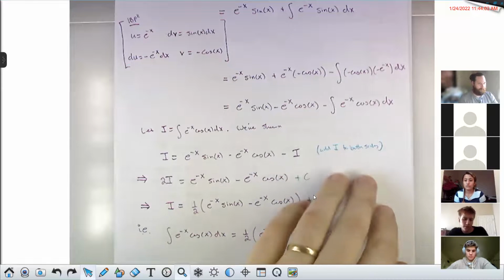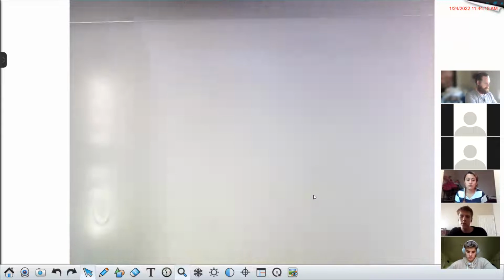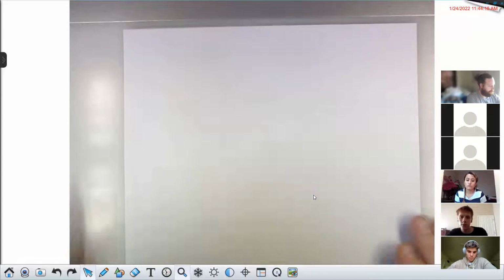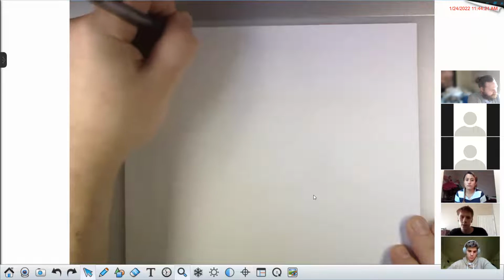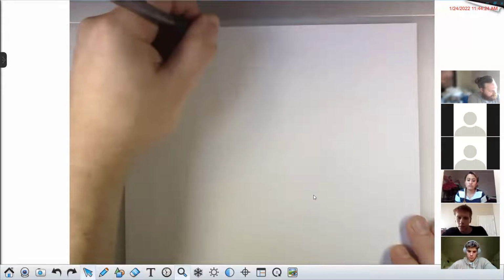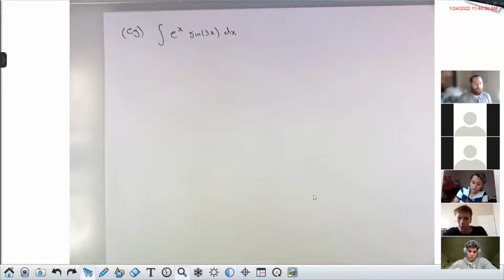Okay, let me try one more of these. And you'll see how with some other constants in here, things can get somewhat sneaky. So let's do the integral of e to the x sine of 3x dx. Same flavor here. Instead of an e to the negative x, I have an e to the x. Well, okay, that doesn't change derivatives much. So it's not going to change anything that we did there very much. Instead of a cosine of x, I have the sine of 3x.